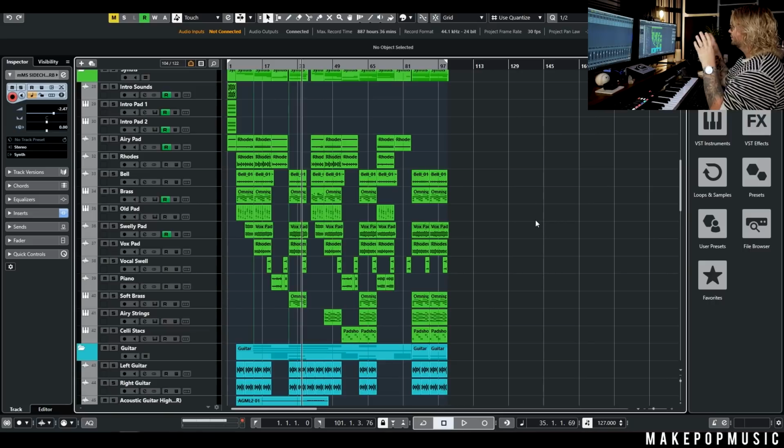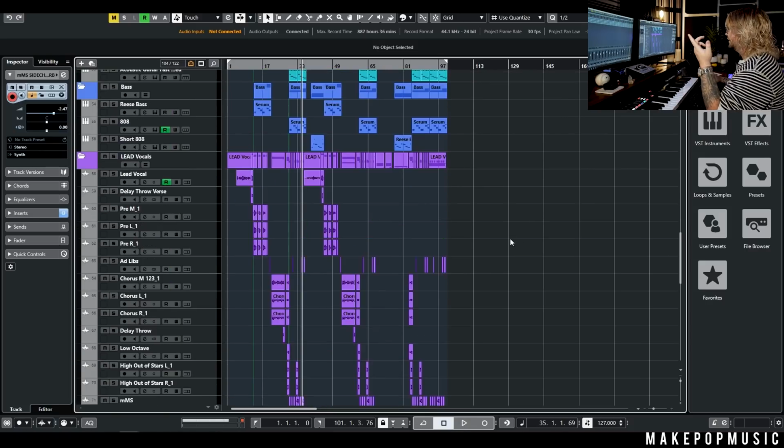And then we have all of those different keys and Rhodes and pads that are forming those big sustained chords, all operating as one element. And then we've got that counter lead with the bell. We've got the counter lead with that extra plucky guitar. And then we've got an 808 and we've got some drums.